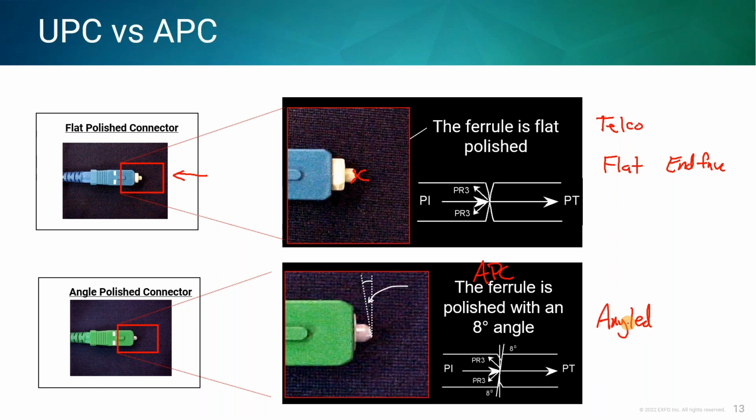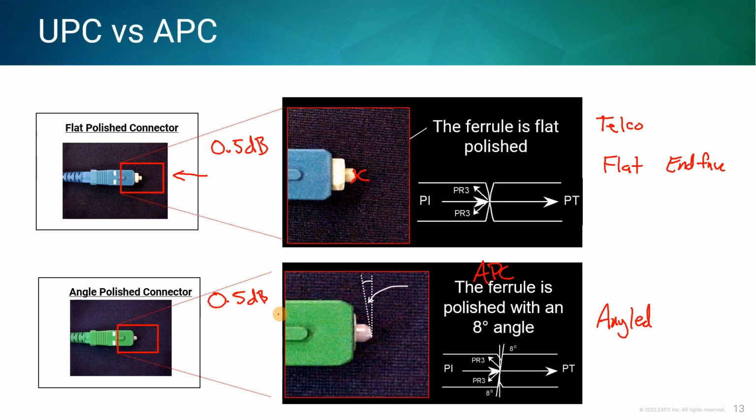The reason it's important to understand the difference between the two is because they do perform differently. So when you are testing, knowing the components that you have in your network matters. This is an old D4 connector. Well, there's a good possibility you're going to have higher reflection and loss because of the nature of that type of connector. This is an APC connector, so I expect to see better reflection. So the big difference between these two, spec-wise, they're both about 0.5 dB or better of attenuation at 1550. So power or loss-wise, it's about a half a dB for both of them for a mated pair.